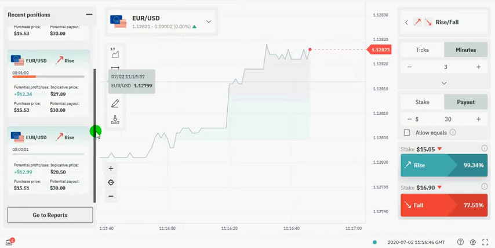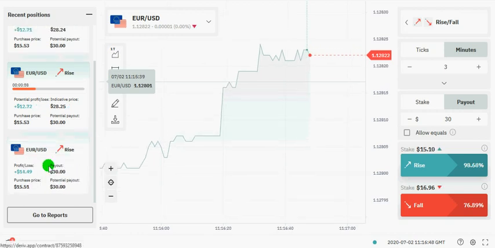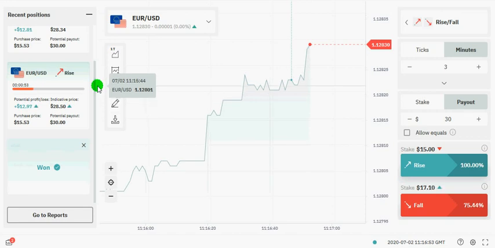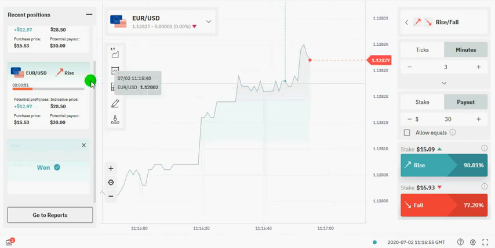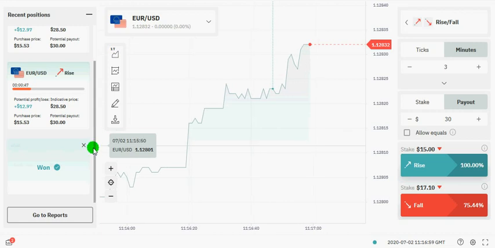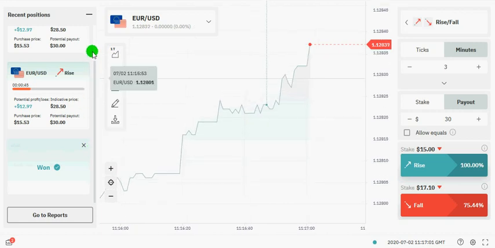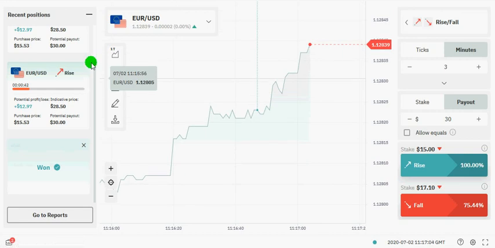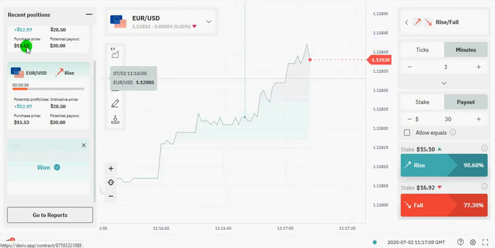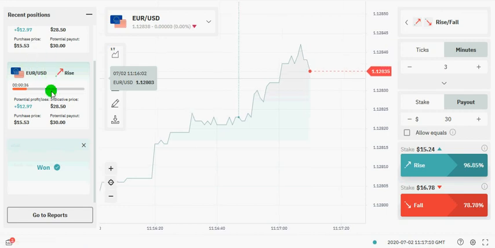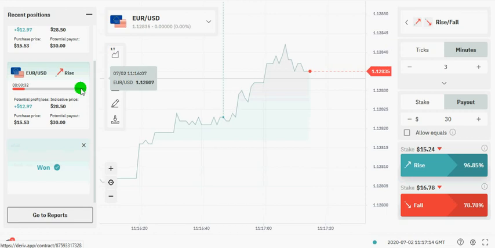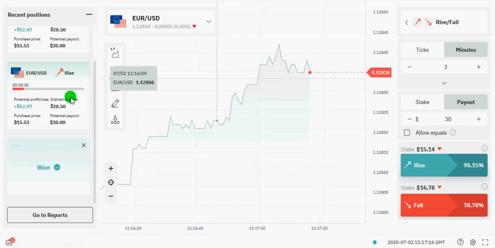So we are close to this one already. You can see we already won this one. The first one is closed already. So we'll wait for the outcome of the remaining 2 trades. So we already won 30. Like I stated earlier, even if you lose 1 trade, we will still be in profit, because if you lose 1 trade, we are actually losing just 15.53 USD. So that means we will have made $30 if you win 2 trades. So we will still be in profit of 15 point something dollars.